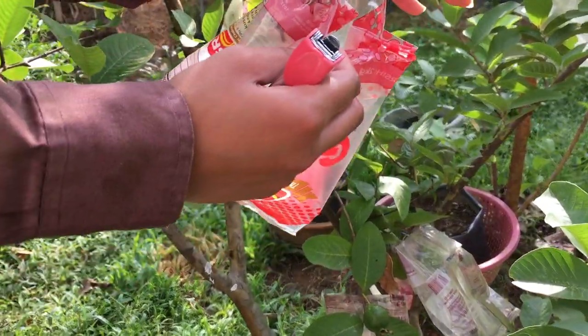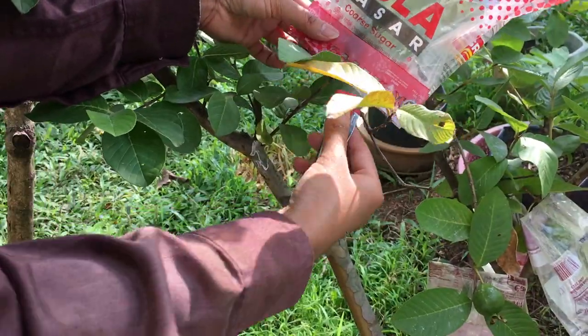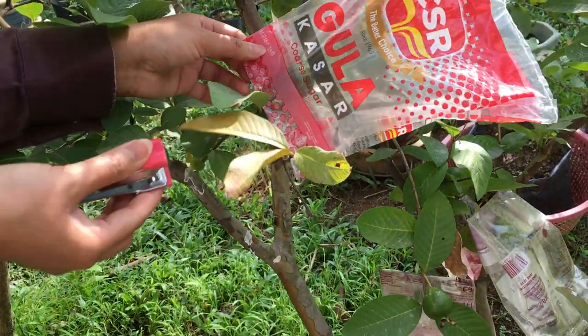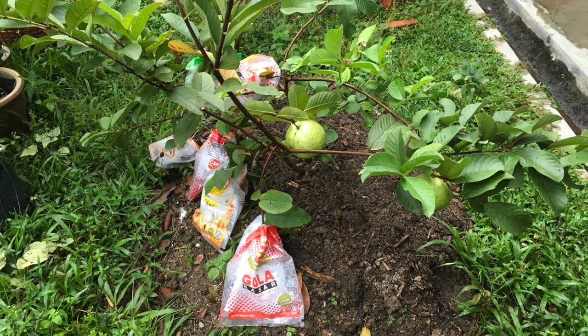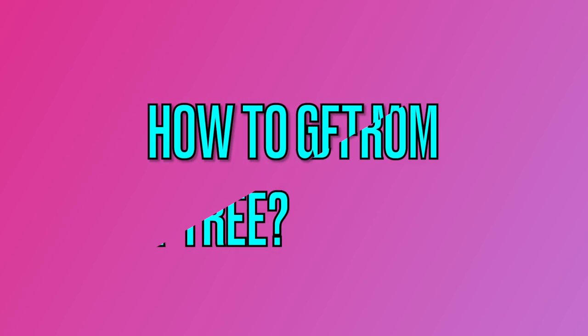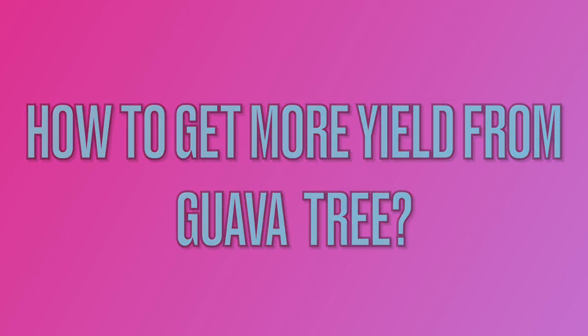Now, the plastic bag is wrapped around the fruit and stapled in place. This works best for me as I am not only reusing the plastic bag but also this keeps unwanted pests away from the guava fruits. How to get more yield from the guava tree?